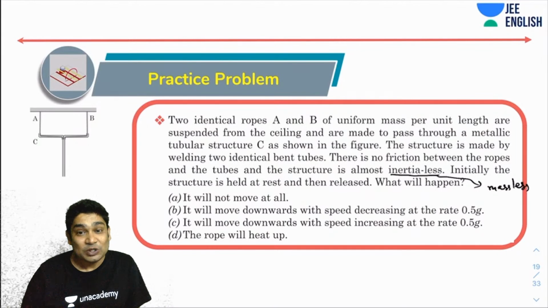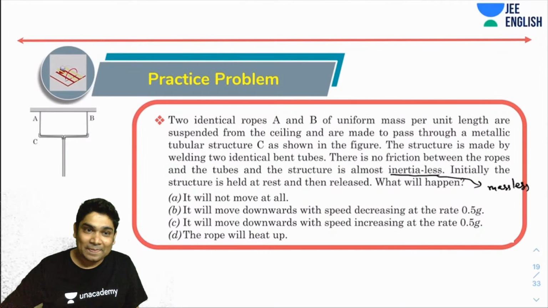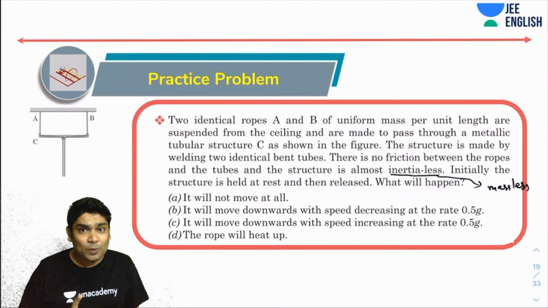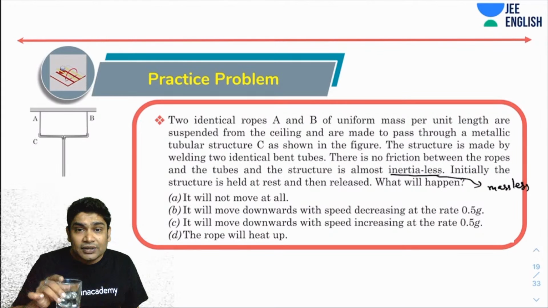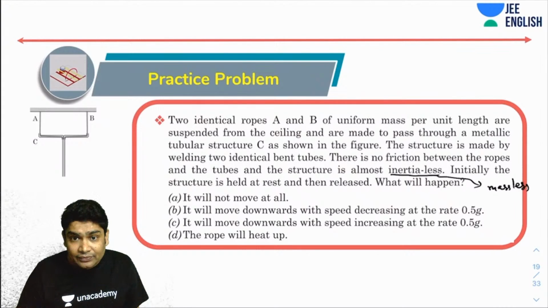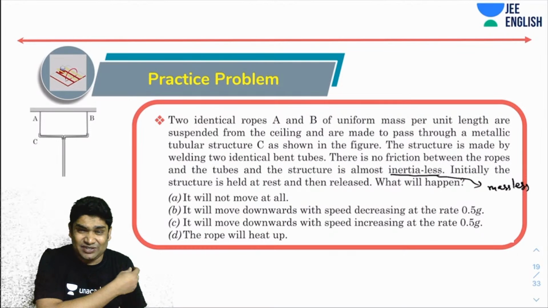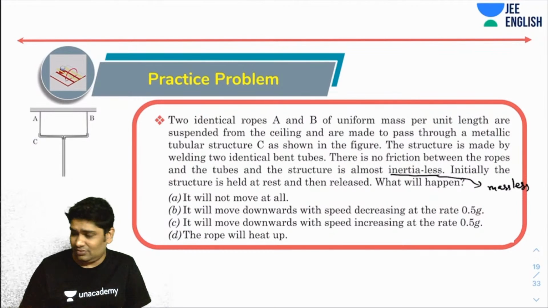Think about it. Enjoy, think about your answer logically. Can it happen that nothing ever moved and the rope just started getting warm or heated up? How is that possible? The reason for A is it is not going to move since the structure is symmetric and balanced. The reason for D is it will heat up due to tension in the string. Okay, that is weird.